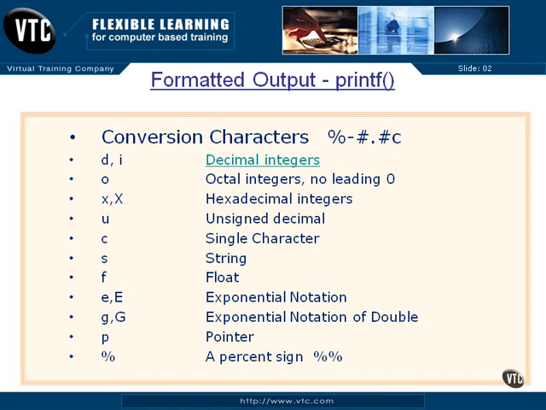A P is for a pointer, and that will print out a pointer value. You have to pass an address — it expects to see an address or the address of a pointer — and that will be implementation dependent. It depends on your compiler, your operating system, your memory model. That's a good way of converting addresses so it's something you can read. And then we have the double percent, which when used in a printf will just give you a percent sign. You have to use two percents together if you want to actually print the character percent in the printf.